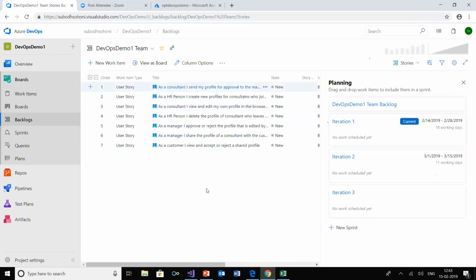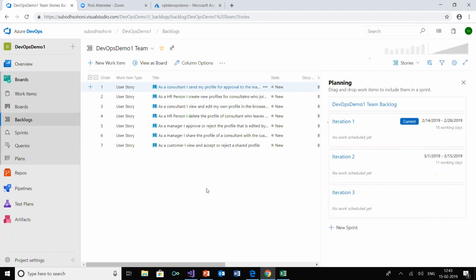By drag and drop, I can change the order of the product backlog through the importance or priority which the customer may have given, or the dependency check which I may have done. These are the things which will guide me to create the ordered list, which is the product backlog.